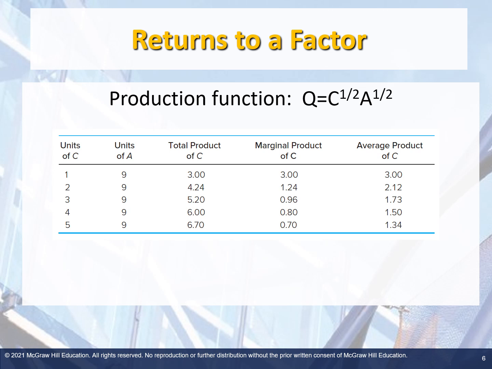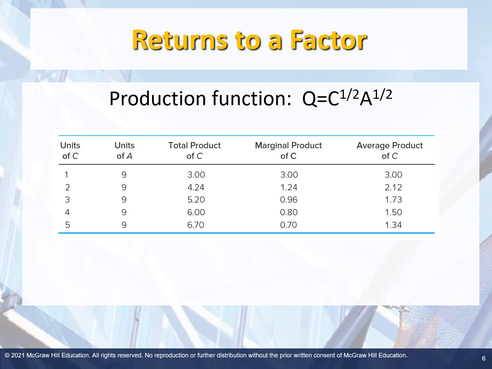For average product, if 6 bakers produce 60 cakes, the average product is 60 cakes divided by 6 bakers, which equals 10 cakes per baker. For marginal product, if hiring 1 more baker increases your total production from 50 to 60 cakes, the marginal product of the additional baker is 10 cakes. This helps you understand how efficient your production process is and how adding more inputs, like bakers, affects your overall output.